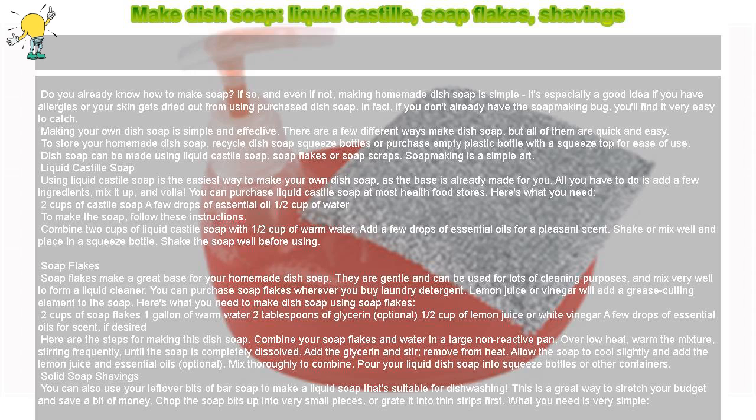Making your own dish soap is simple and effective. There are a few different ways to make dish soap, but all of them are quick and easy. To store your homemade dish soap, recycle dish soap squeeze bottles or purchase empty plastic bottles with a squeeze top for ease of use. Dish soap can be made using liquid castile soap, soap flakes or soap scraps. Soap making is a simple art.